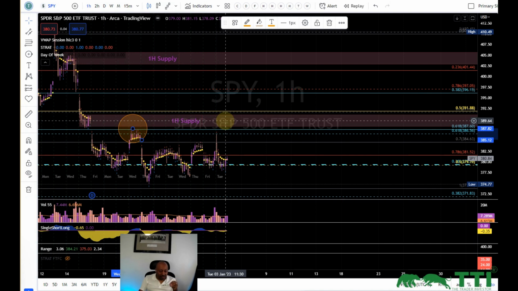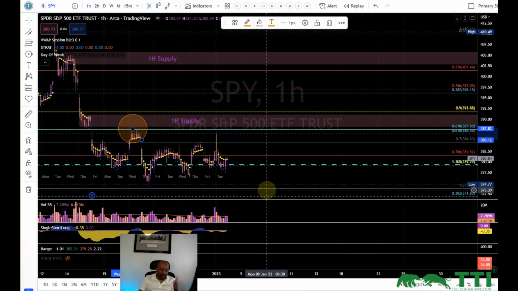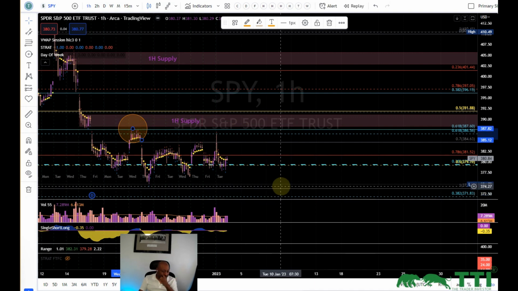if they have more orders to be filled, if you get like an inverted hammer in this area, it's a good chance, if you're biased to the downside, it's a good chance that they're going to make a new lower low. Right? It's not guaranteed, but it's a good chance.